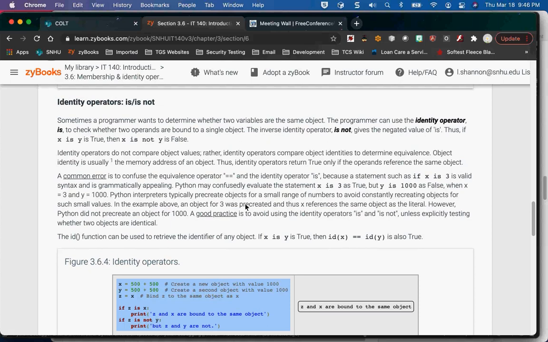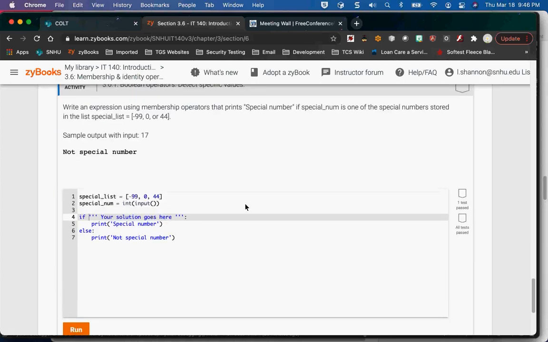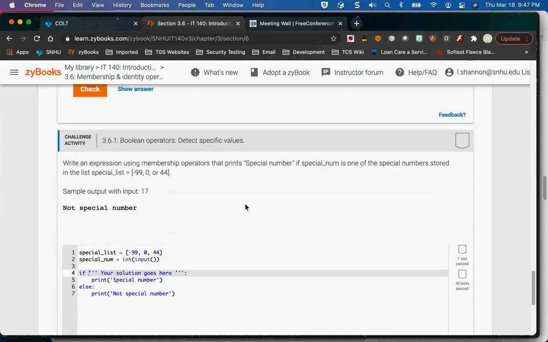The identity operators are is and is not. This is based on an object-oriented nature of some parts of Python, and is just says, are they the exact same object? What that means is, if you have an object, does that object reference point to the same place in memory for both of the objects? Because you maybe named that memory space, and this can only happen with objects. You may have named that memory space one thing at one point and another thing at another point, and you want to make sure that they're the same. You don't need to worry about that at this point. Later on in the class, we will be doing that.